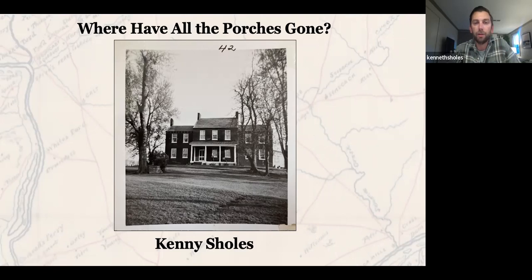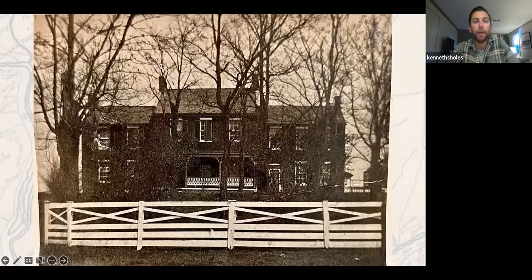A lot of times what happens is I pick up on some small detail in an old picture and then it becomes some odd obsession for me for a couple of weeks. I kind of go down a rabbit hole, so I'm basically going to force you all to come with me this evening. We're going to talk about three different things I've been looking at and thinking about over the last month. The first thing I wanted to talk about was the slow evaporation, or disappearance, of porches on some of our old homes. I know this sounds like a mundane topic, but what sparked it for me was a picture that Valerie Dickerson gave me.